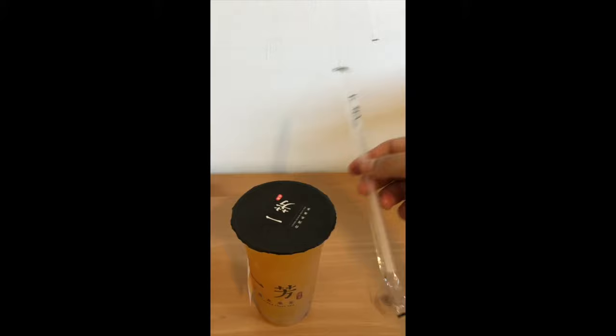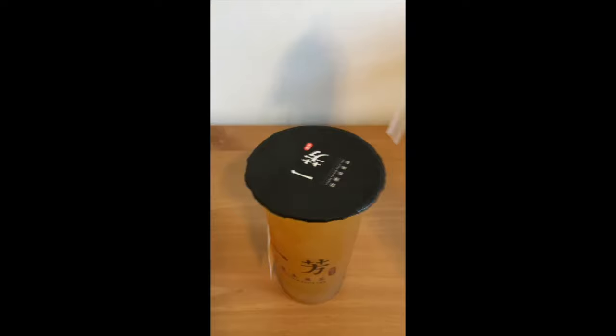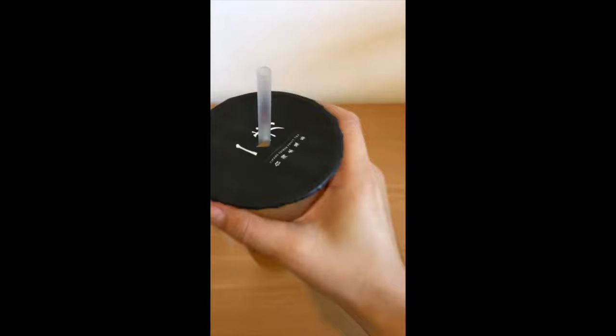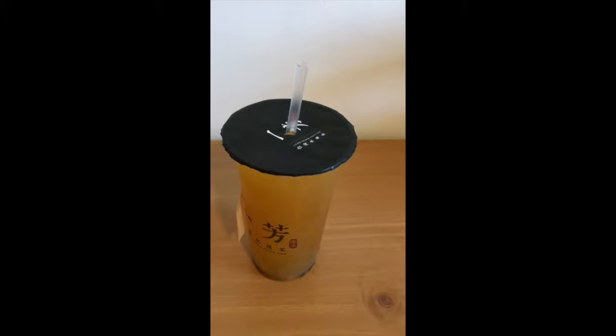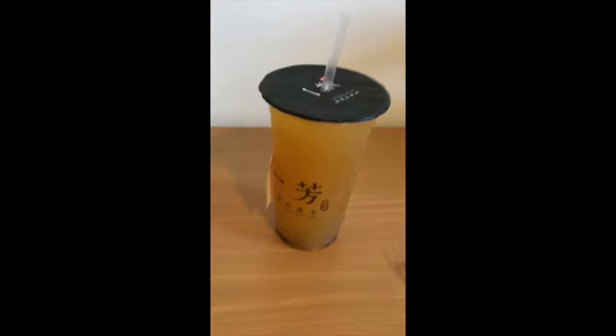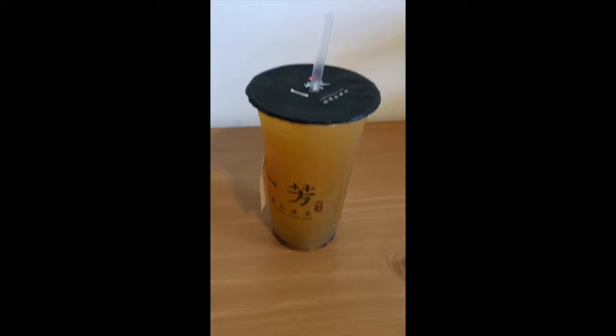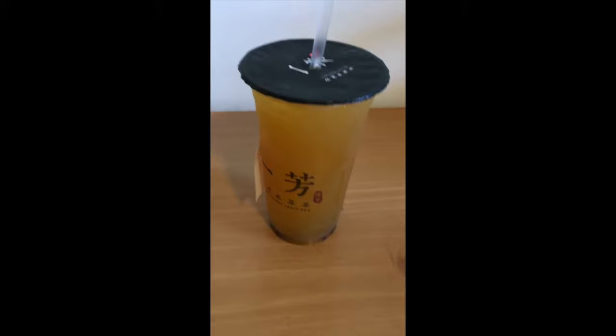Let me just open this. All right, take this out — you got to stab through the top. Got it one shot. Let me just take a sip. Wow. It's citrusy. The chia seeds are crunchy, so you guys might not be used to that. The citrus flavor isn't overpowering — it's still flavorful. It's balanced. Nice orangey flavor with a hint of lemon. A good amount of sweetness.